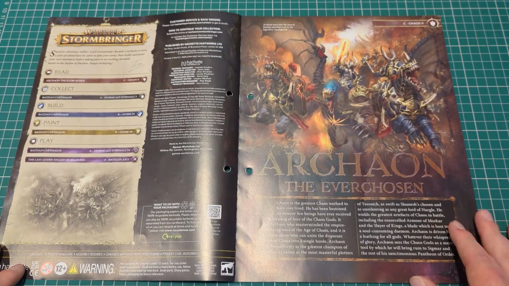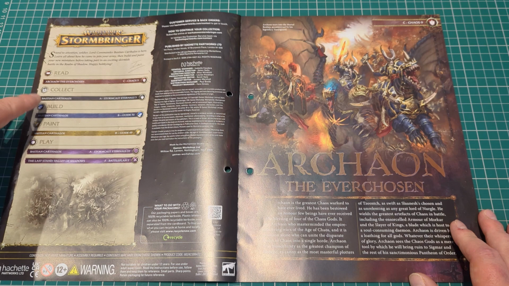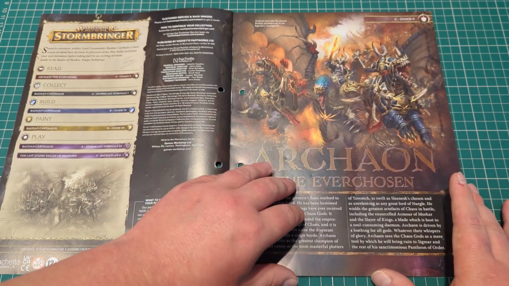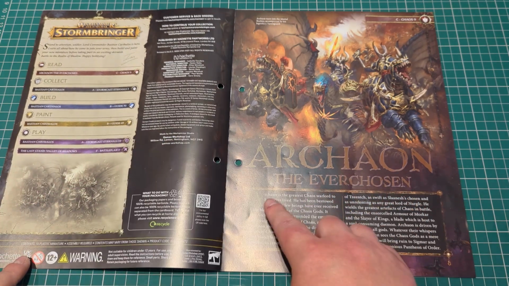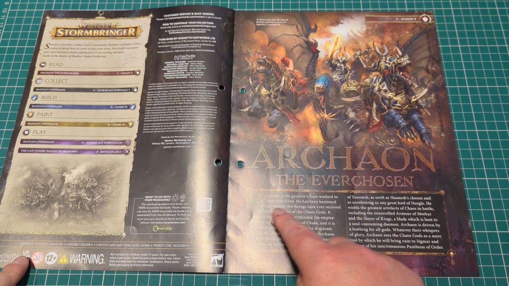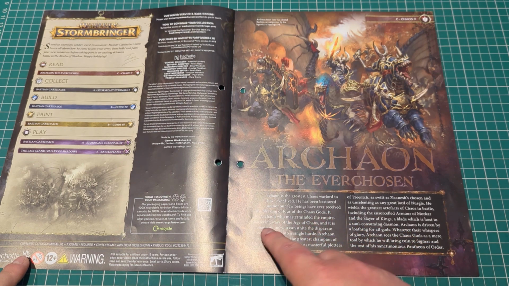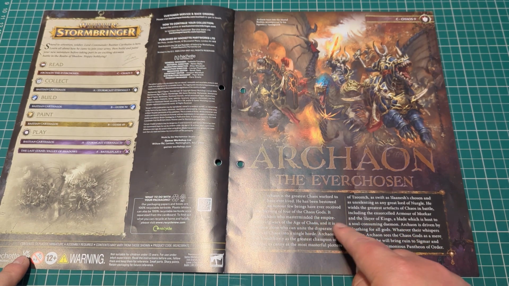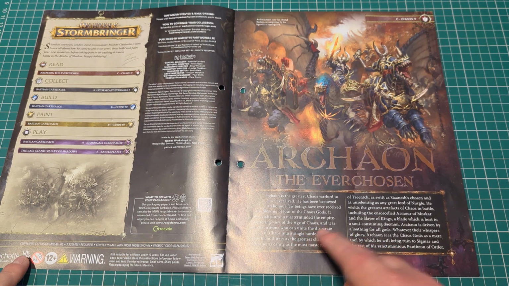Right, so issue 72. You'll be reading about Archaon the Everchosen, collecting, building, painting, and playing with Bastion Carvalos. Right, so Archaon the Everchosen. Archaon is the greatest Chaos Warlord to have ever lived. He has been bestowed an honour few beings have ever received, the blessings of four of the Chaos Gods. It was Archaon who masterminded the empire-shattering wars of the Age of Chaos, and it is Archaon alone who can unite the disparate forces of Chaos into a single horde.